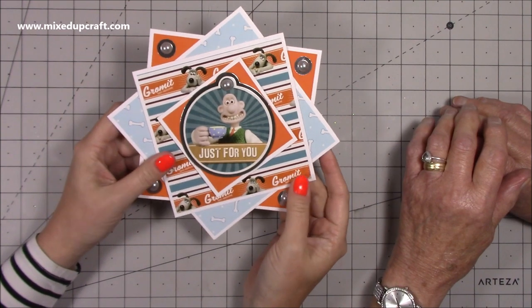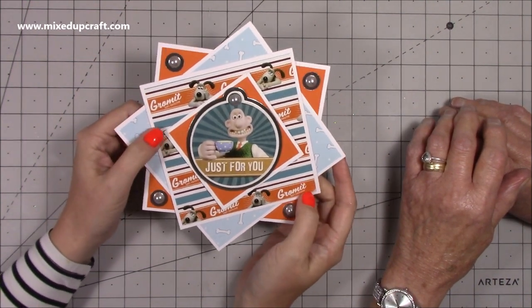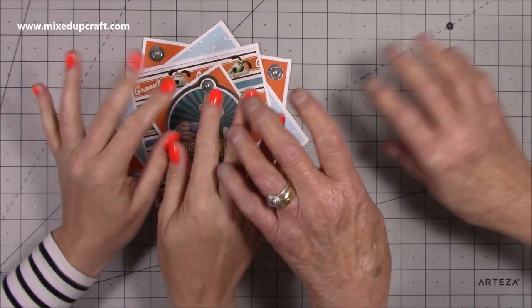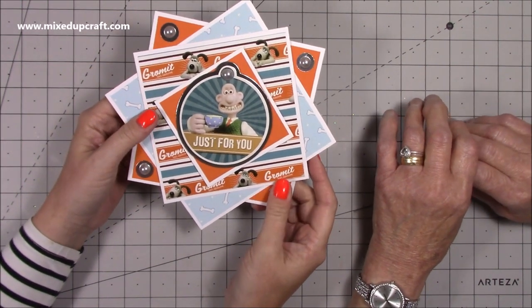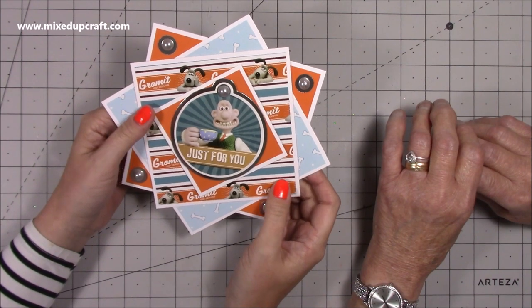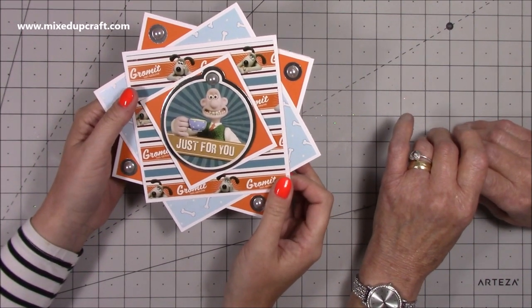I'm going to be showing you how to make this really fun star card, and I've got a guest crafter with me today, my Nan. Say hello, Nan. Hi. You will probably see a photo of me and Nan at the beginning of this video, but she is visiting at the moment, and we thought, how fun would it be to do some crafting together?